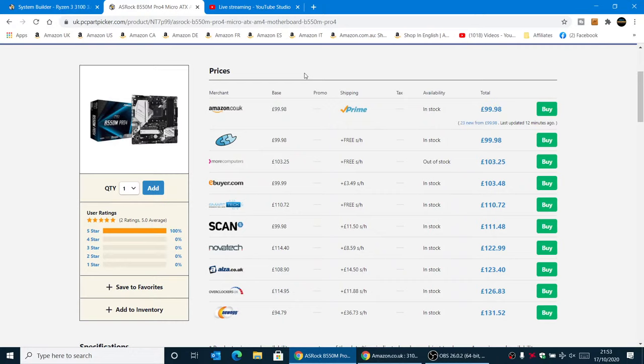I've been around in this industry for a long time, and I've seen a lot of chipset changes, and I've seen a lot of companies. And generally, when they say it's a beta BIOS, and they go actually out of their way to say that it will be a beta BIOS, that is their kind of get out clause to say, this probably won't work brilliantly. Because if it is a beta, it means it hasn't passed much testing, if any. It's managed to get past the alpha stage of testing, which is a good thing, but it's still in beta, so it's not a full release.